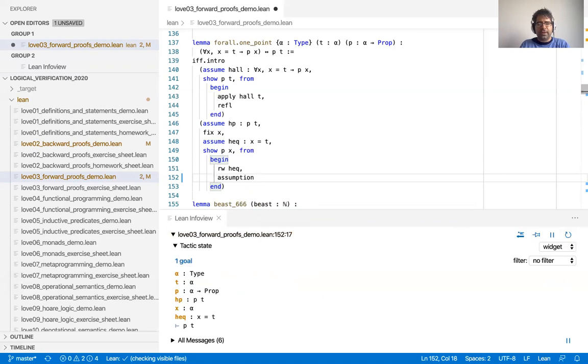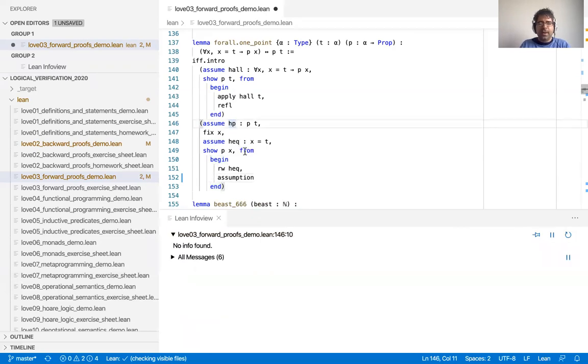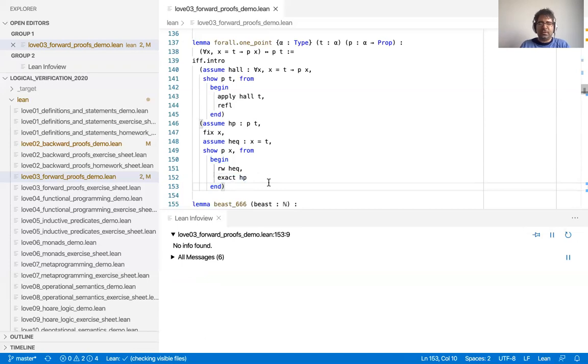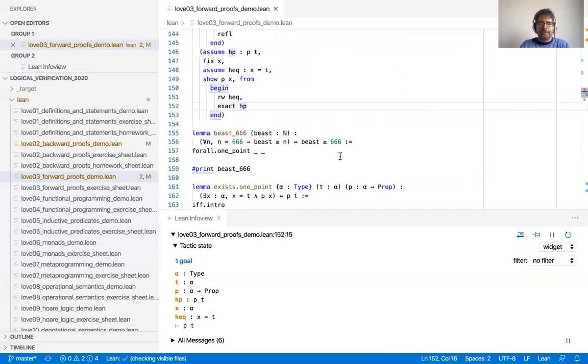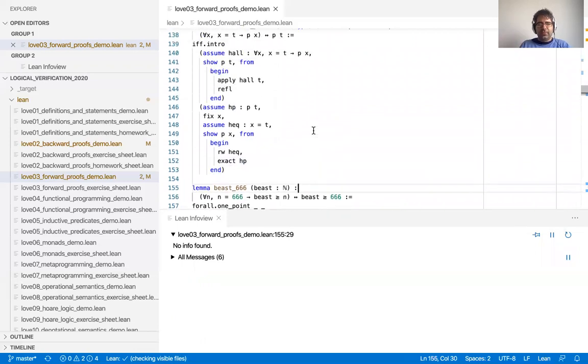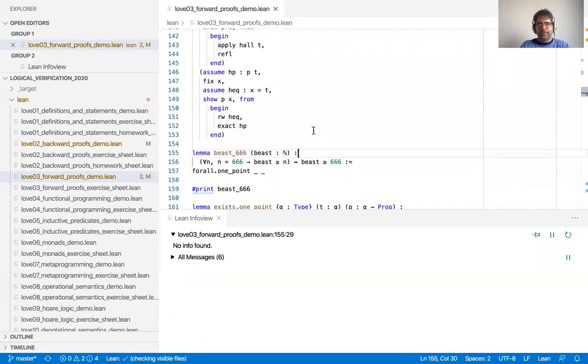And one reason I don't like assumption so much is we don't see the dependency. We see the HP here, and it looks as if HP is not used. This shows the connection, so it's a bit superior. One might think, oh, maybe you don't need the assumption, but here you see you really need it. And now we see this is a concrete instance of the one-point rule, right?